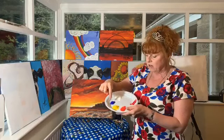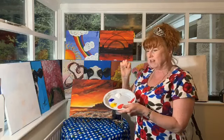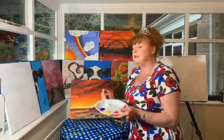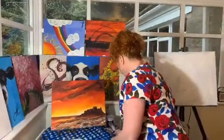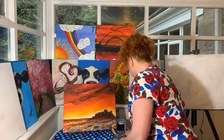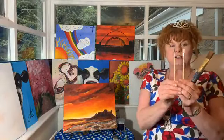Right, we've got red, yellow, blue. I've got two reds, yellow, blue, and some white. I might need a bit of black later as well, but just a tiny touch of black if I need it. I can get it later on. You need a big brush. Big brush, middle brush, little brush.